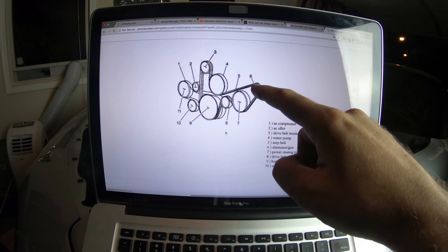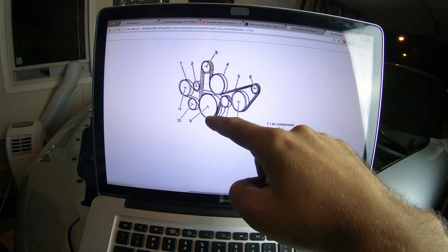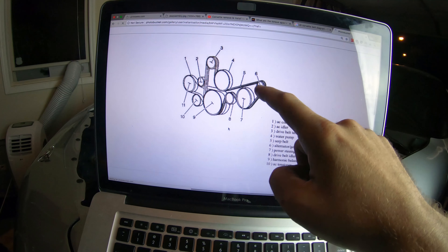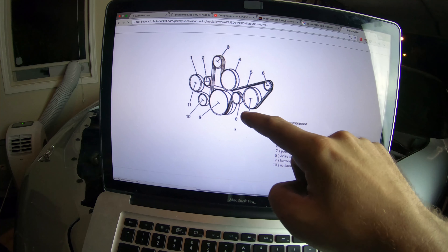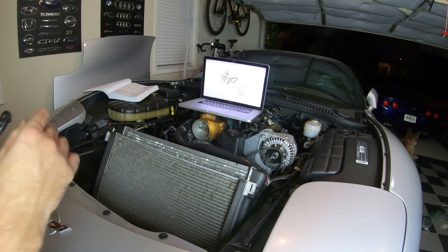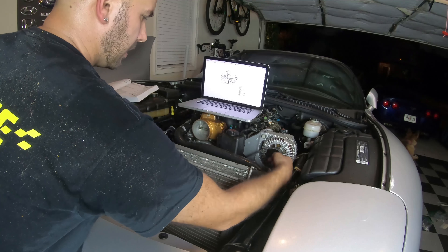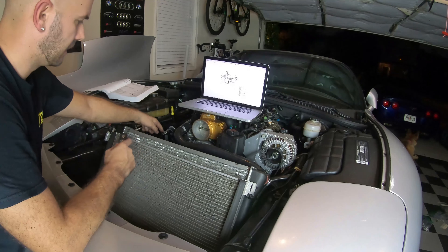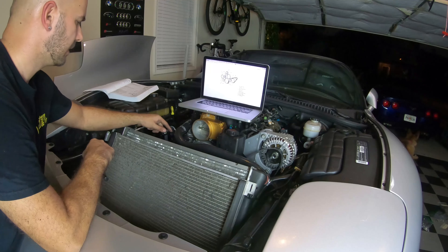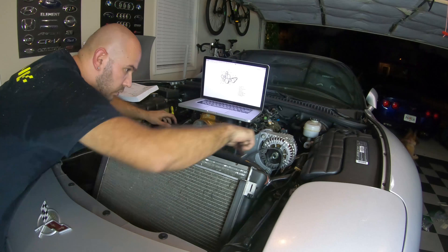Take a look at that diagram. That's the alternator – it's going to go underneath the water pump, over the tensioner, underneath the harmonic balancer, over that smaller pulley next to the power steering pump, and then underneath the power steering pump. We're going to follow that diagram and get this thing back installed. I ran the belt this side going underneath the power steering pump, over that small little pump, underneath the harmonic balancer. I put in a 15mm socket right there, just sitting loose, and then it's going back underneath the water pump and coming up towards the alternator again.